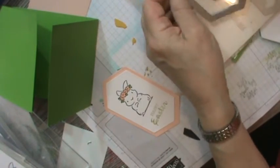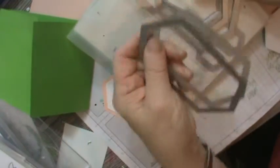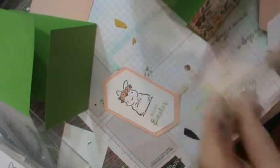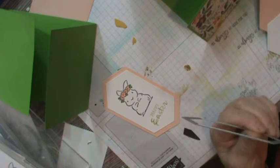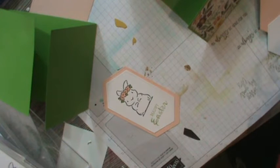This is the Stitched Nestabilities dies. And I used, this is why I didn't bring the package out, because I already had the other out here. This is the Stitched Nestabilities dies, which are going in all directions on my package. And this is the one I used for this card. And this one is retiring. And may I remind you, I made a goof. I said that the circles are retiring. They're not. But the stitched shapes are, the ovals are, these are. So you need to take a look at your shapes and see where you are on those.